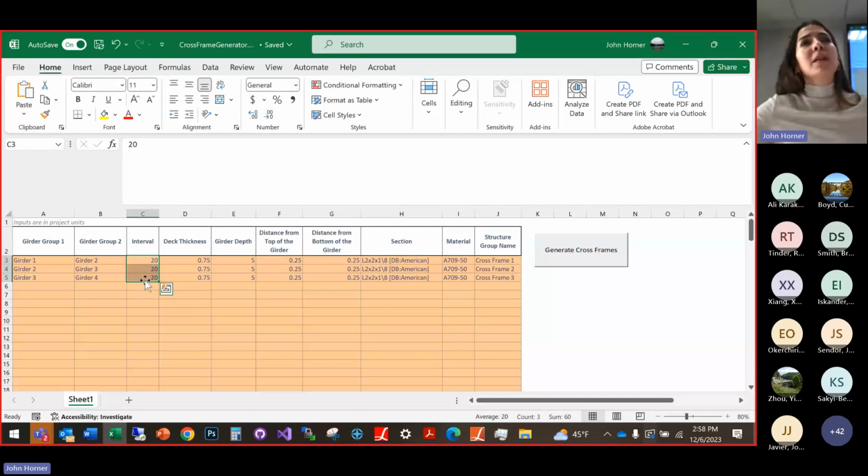Maybe we should totally skip this one and save some time. It's up to you. I think you can skip the macro part. I will still talk about the modeling techniques for cross frames, and we will generate them together tomorrow. Okay, let's skip this part because it's not working in your case because of security.